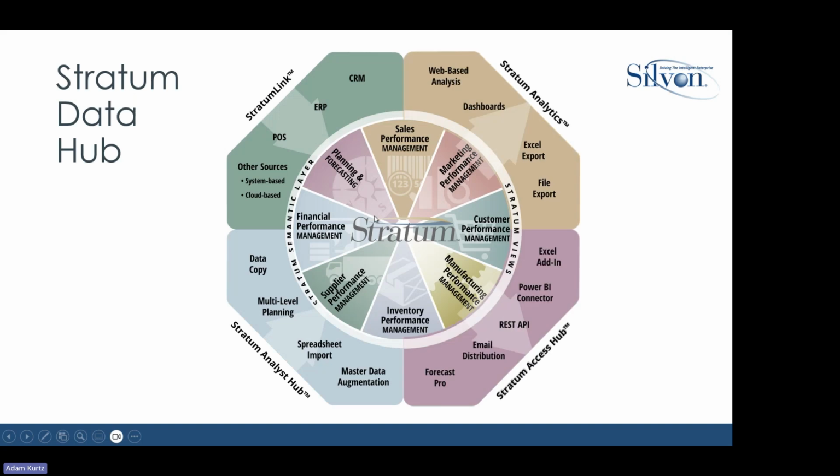Data Hub, well, we can see that this will be part of the Access Hub today, and we'll be addressing the Excel add-in and the Power BI connector as well. But as you can see, if you license the Access Hub, you do get email distribution as part of the features as well. So you can email reports out to your users and create alerts.